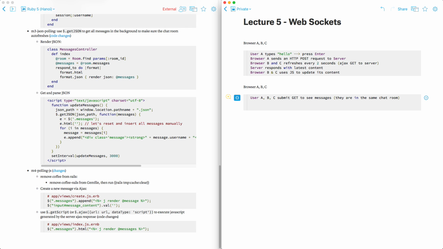What happens next is browser A, B, C subscribes to a WebSocket. So in addition, this is HTTP, the get here is an HTTP get with the server. So you need one condition here: the server opens a port. The server hosts both HTTP and WebSocket connections, so you can receive.